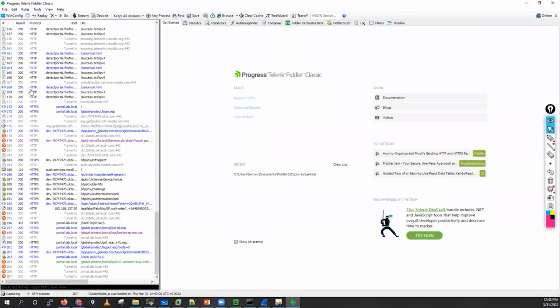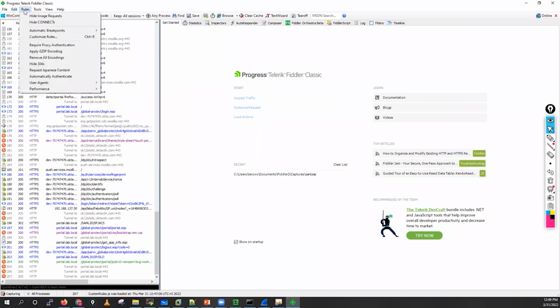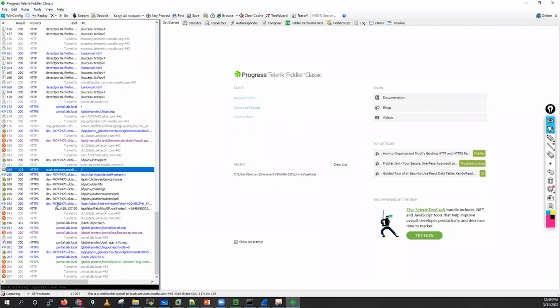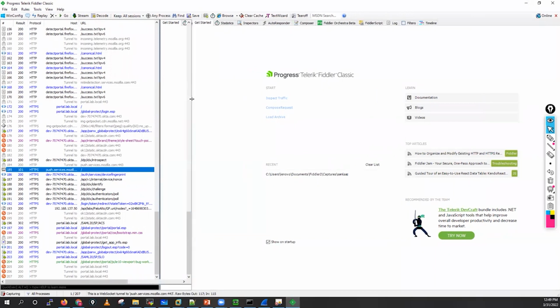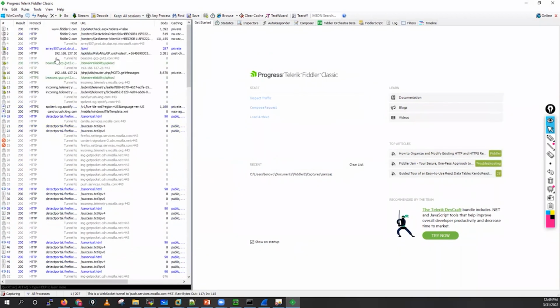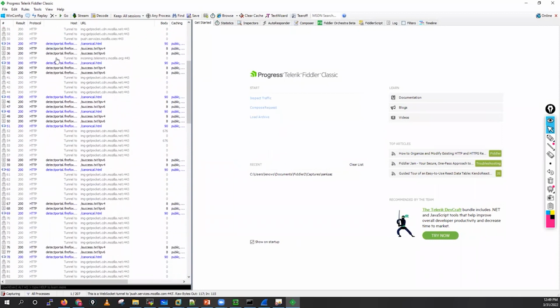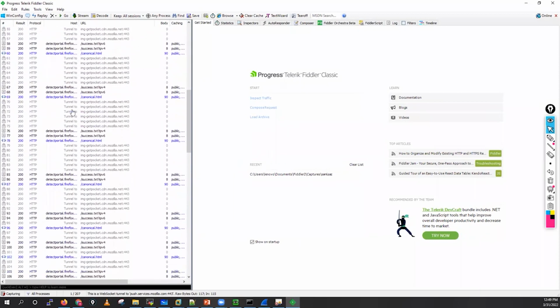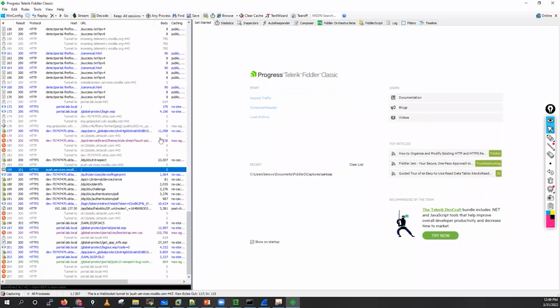Go into Fiddler. And now you will see we have captured some packets here. Right? Now, what do you have to do? If you go into your packets, your processing starts from here, right?